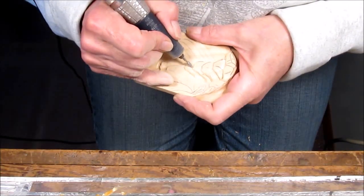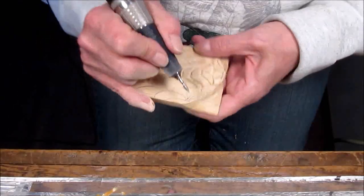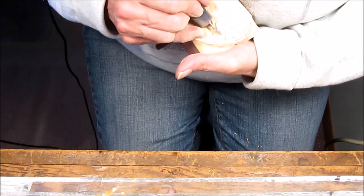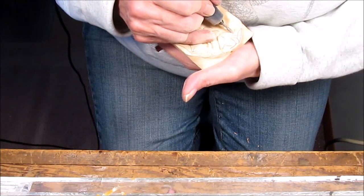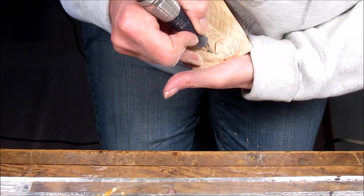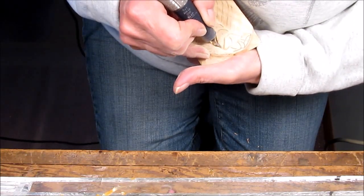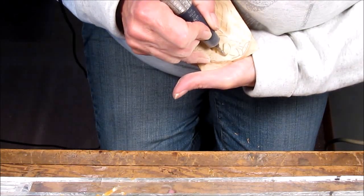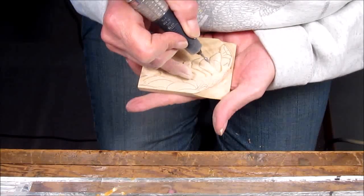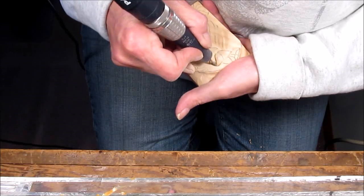I'm not going to undercut yet till I get the shape of the feather the way I want it to be. Right now, it's still got some flat areas to it, and I don't want to undercut until I get this all shaped correctly with its contour. Carving deeper, I get more wood up here to contour. Besides, I know I need to go deeper anyway. I'm going to want to do some undercutting.